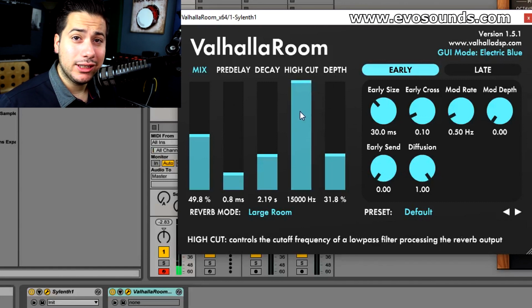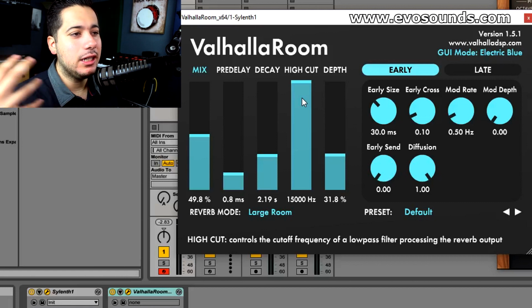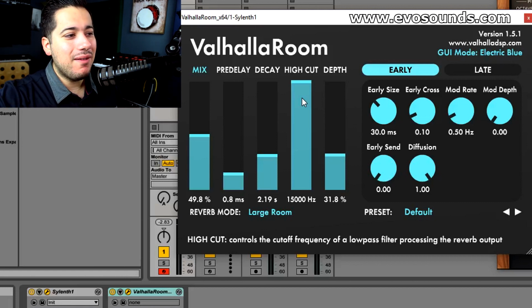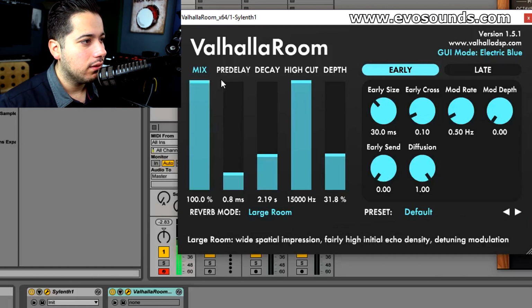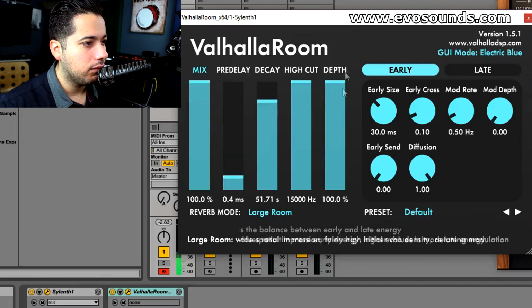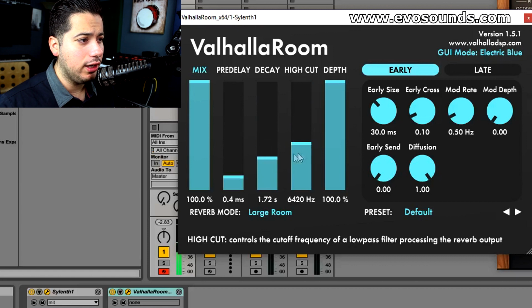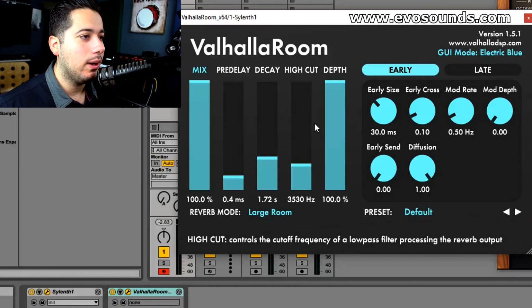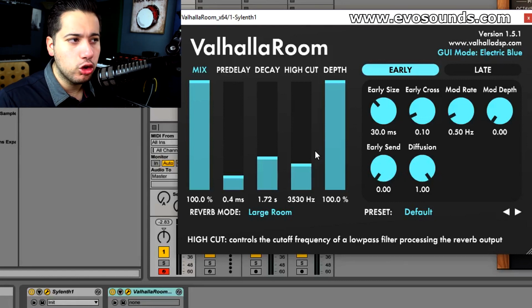Now, why would you want to use this? Well, the reason is sometimes you're going to have a lot of sounds in your mix, and sometimes you want that reverb, but let's say you have some hats, or some leads with a lot of high frequencies in them. Well, if you have a long decay time and you have the high cut all the way up, you're going to get this ringing noise, and you don't want that. You want a cleaner style of reverb. So that's why we have a high cut and not a low cut. You can always use an EQ, by the way, after a reverb in a return bus to have a little bit more control over that.